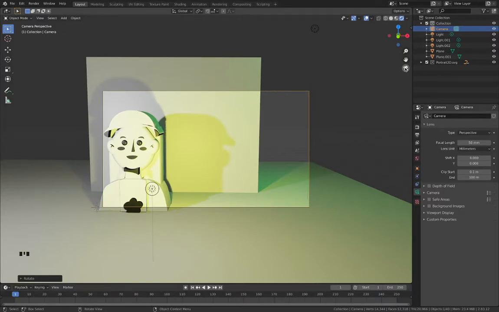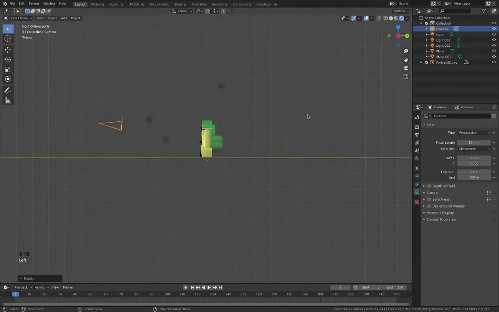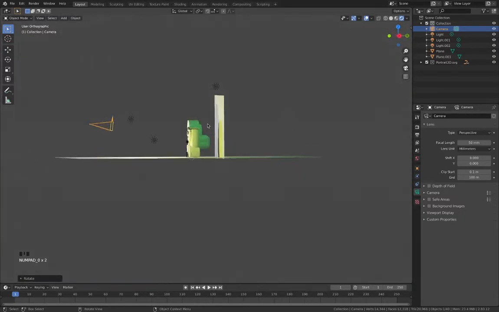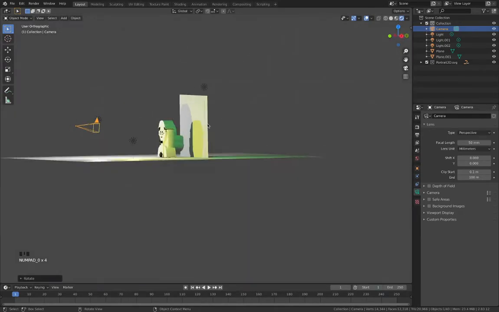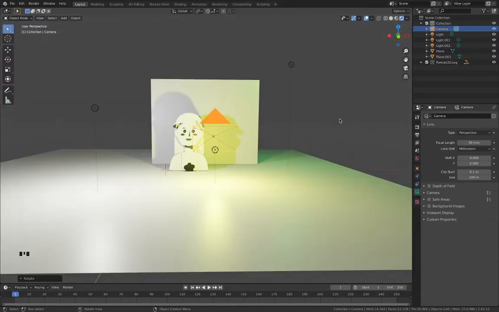And this is very difficult if you have to all the time switch out from this view and move it around. To switch into camera mode, you can also do just clicking 0 on your keyboard. If I click 0 and again 0, it switches between camera view and outside of camera view.